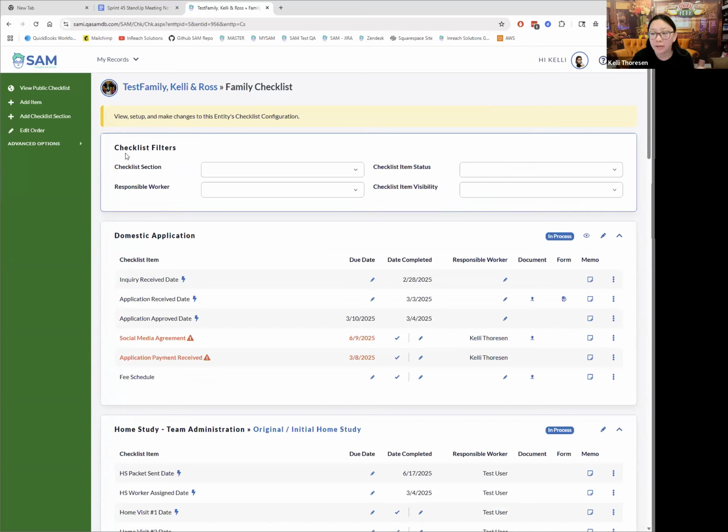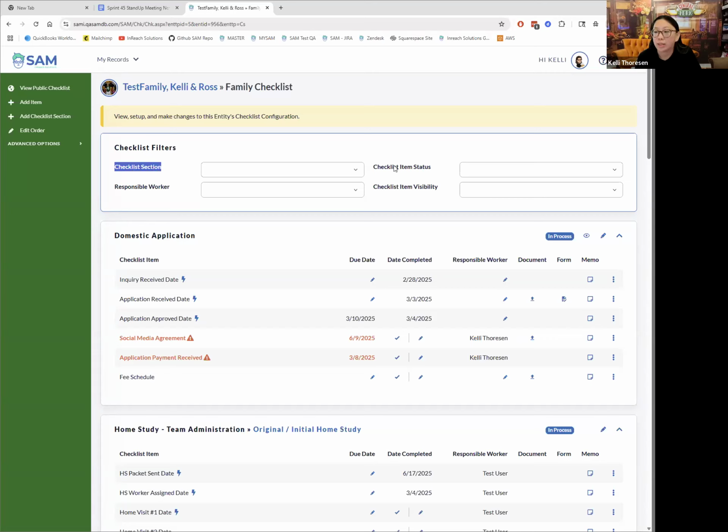Let's talk about the new features. I'm going to talk about the filters first. Filters are really there to help you narrow down your search and find a particular checklist item or checklist section, especially when you're looking at hundreds of sections and items.